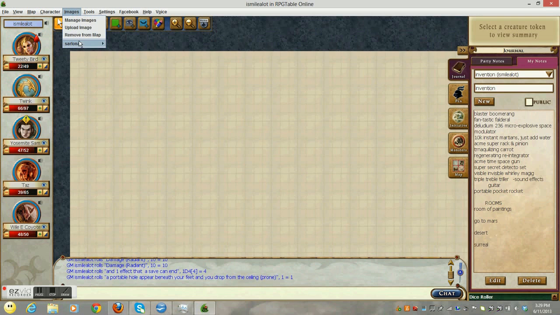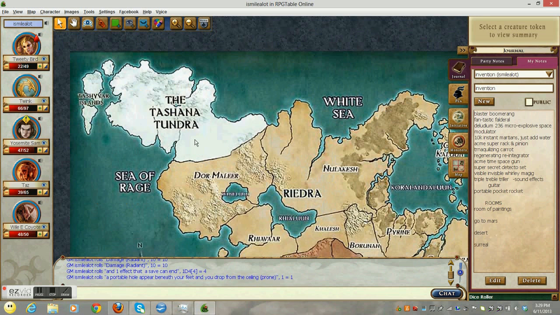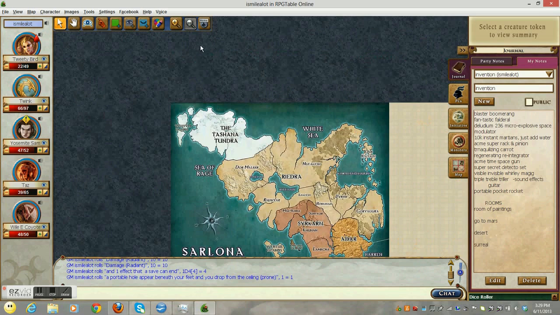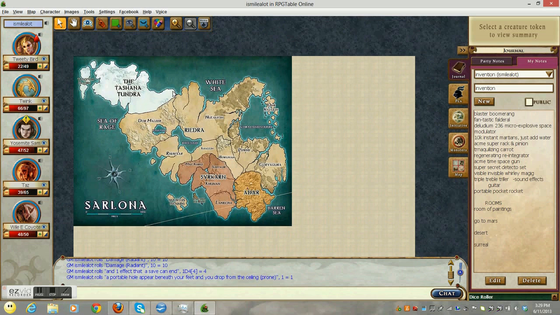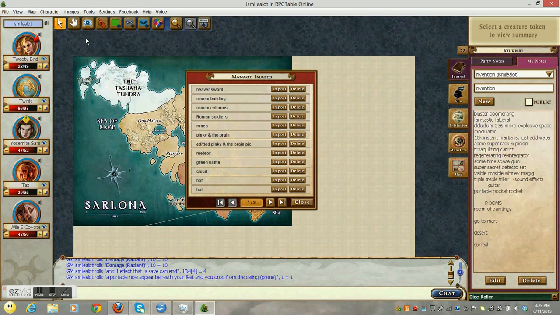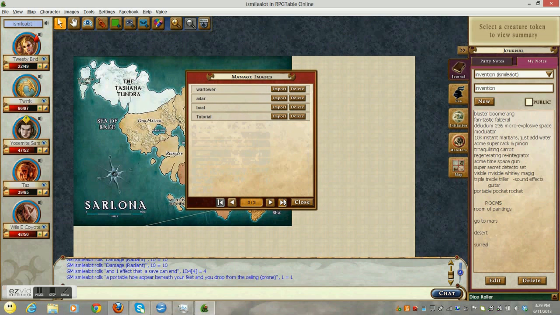Okay, so here we are. We're using Sarlona, where we can view it as an image, and there's a tiny little button at the very top of that when you view it as an image that allows you to share. It still lags the table though. So I go ahead and use it as a map, and this way I can put it on the table. It does absolutely have to be edited, otherwise it comes in as thumbnail size. And it is 50 pixels per square if you want to do the editing.